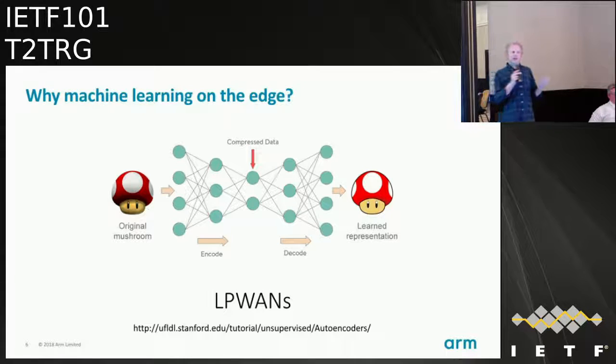This is a model where the deep learning model itself is going to figure out an encoding scheme for this, creating very, very interesting compression schemes that we didn't devise before for very localized sets of data. This is very important if you look at low power wide area networks like Sigfox, like LoRa, where your uplink capacity is very limited. And sending a compressed version of whatever you're trying to send, even though it's a very complex problem, is worth a lot.